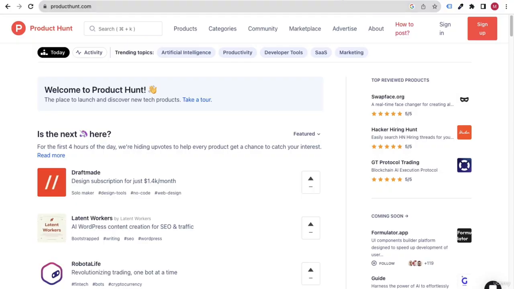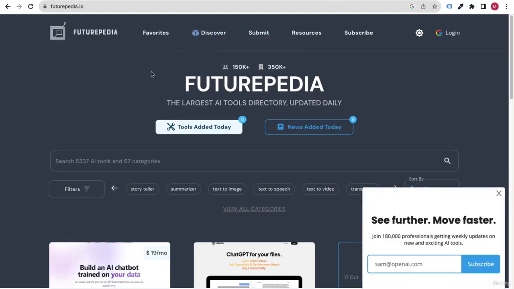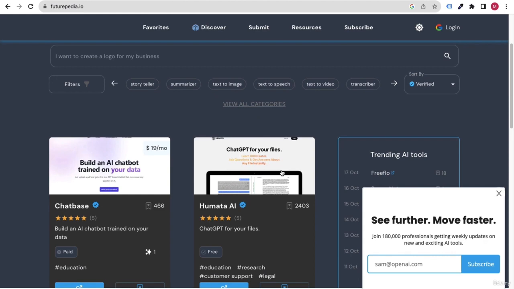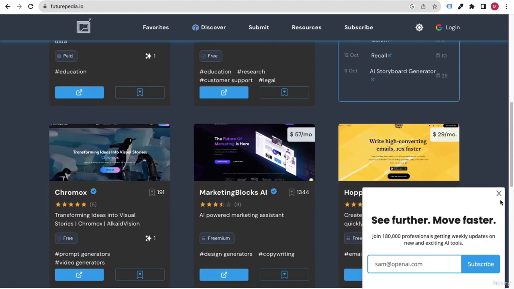Similarly, let's say you are creating some kind of tool. This type of website, Futurepedia, is very helpful. You can just put your tool here so that people will explore your tool from directories like Futurepedia for particular tools. You can see all different tools are created by different people.